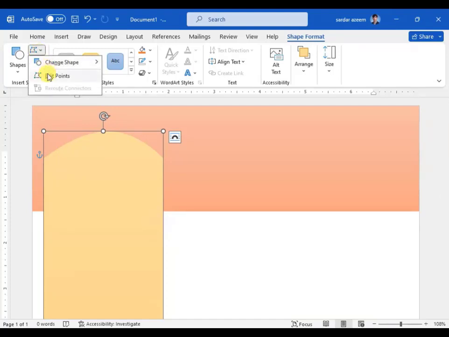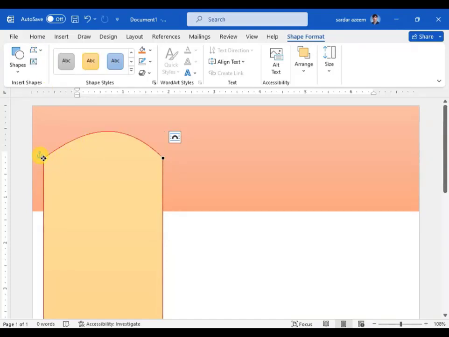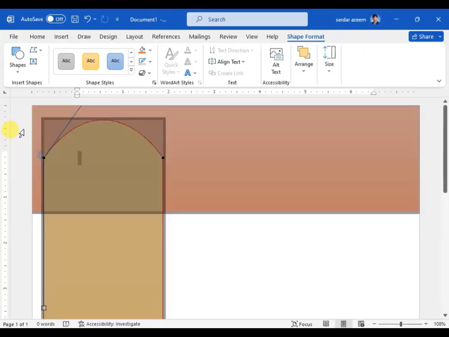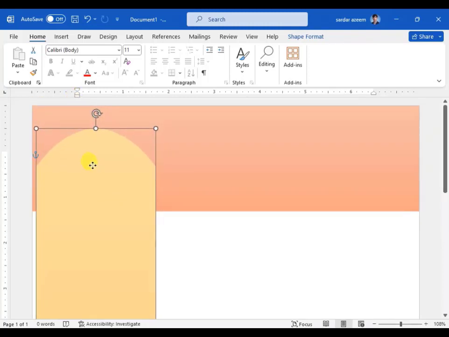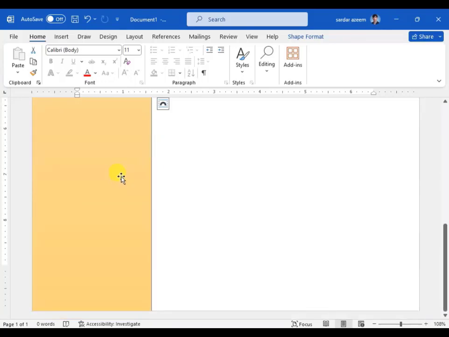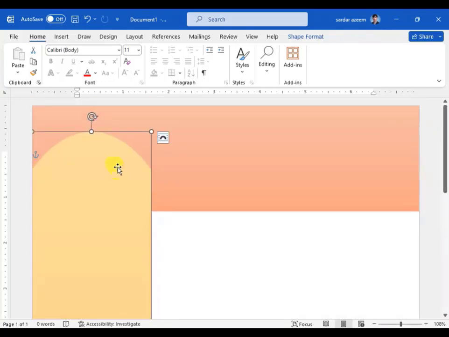So I'm going to edit it again and again and make it round until it becomes perfectly rounded from the top. Okay, now I think it's okay. You can make it more round also. Now I want it to be on extreme left of the page, so I placed it on extreme left.